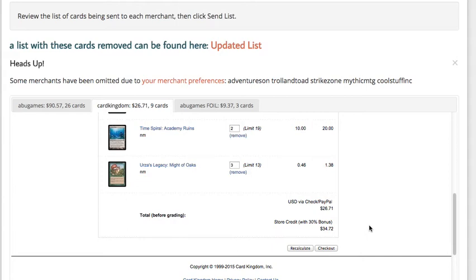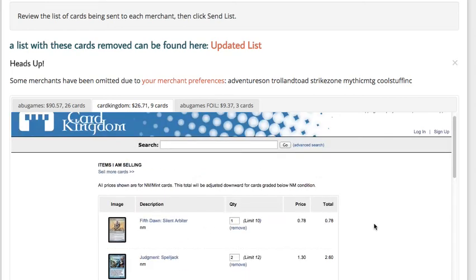Yes, you have to pay retail prices when you shop with these sites, but their prices tend to be in line with the market. ABU Games is great because they give you the option to buy graded cards, and you can actually see the cards before you buy them. But anyway, all that's just personal preference.